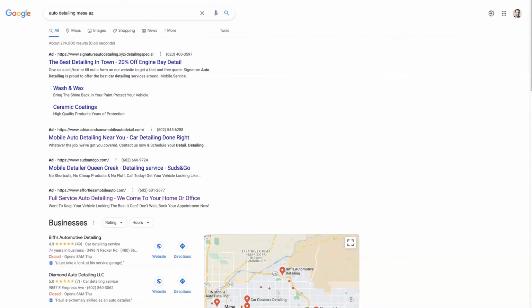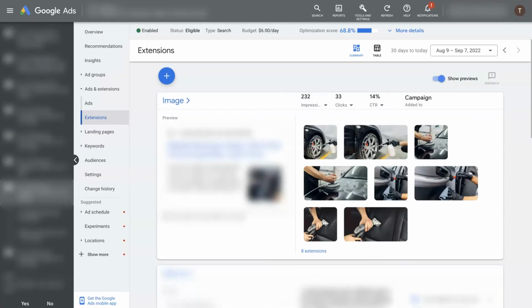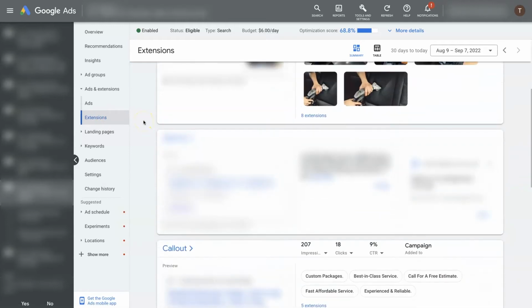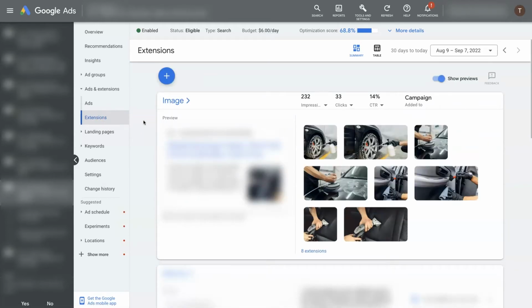But let's take a look at a Google Ads account as an example, and we can see where you'd be able to figure out where the issue is. When you have a campaign selected from the left-hand side, you're going to want to click Ads and Extensions right here in the middle column. Then underneath Ads and Extensions, you'll need to go past Ads down to the Extensions section here. When you get here, you'll find that you have a number of different extensions. And at the top, you'll also see this data up here.